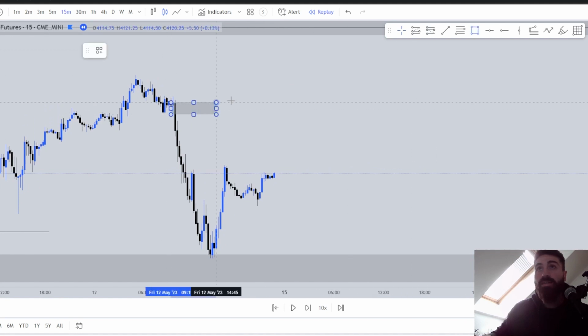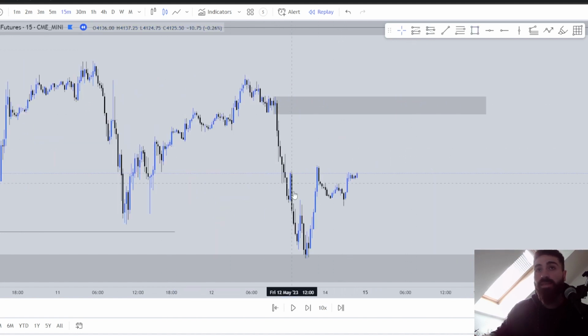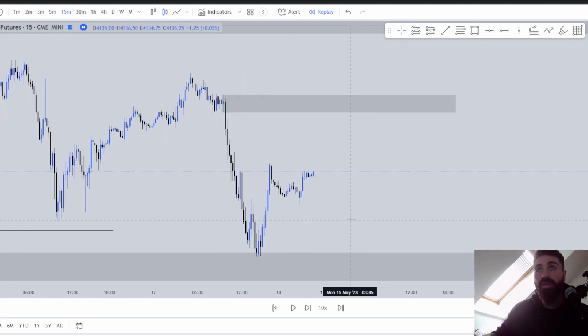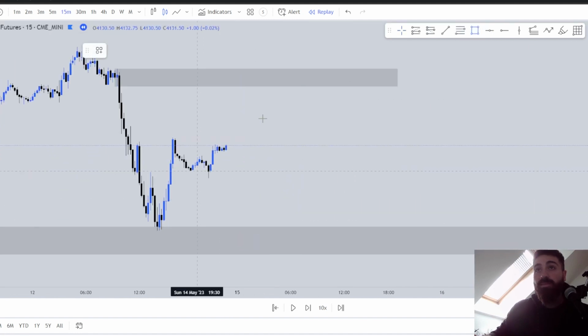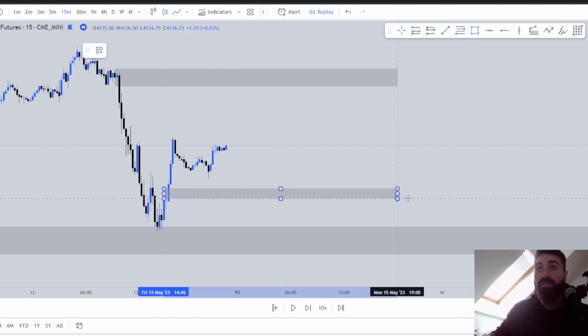This area right here is what resulted in the move down, okay? And this area right here, I want you to focus right here. This is the wick and this is the order block. We expanded higher, right? But our area, what would it be? Would it be this one or would it be this one? So it's always the last candle which retested. So it will be this one.